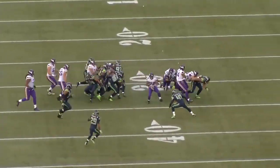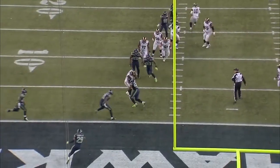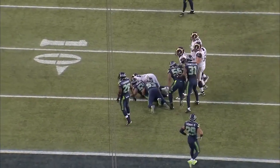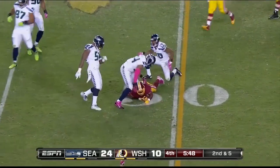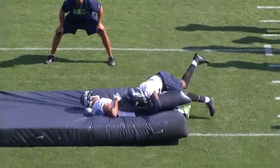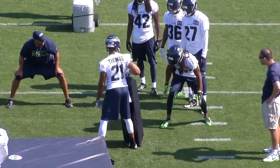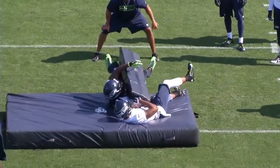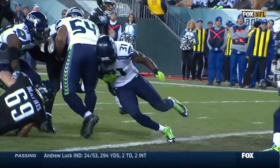Here are several more examples of hawk lift tackles where the emphasis is making contact with our leveraged shoulder and lifting with our off hand. In practice, number 20 makes a right shoulder hit and hooks with his left hand, his off hand. Number 54 makes a hawk lift tackle in this game footage.